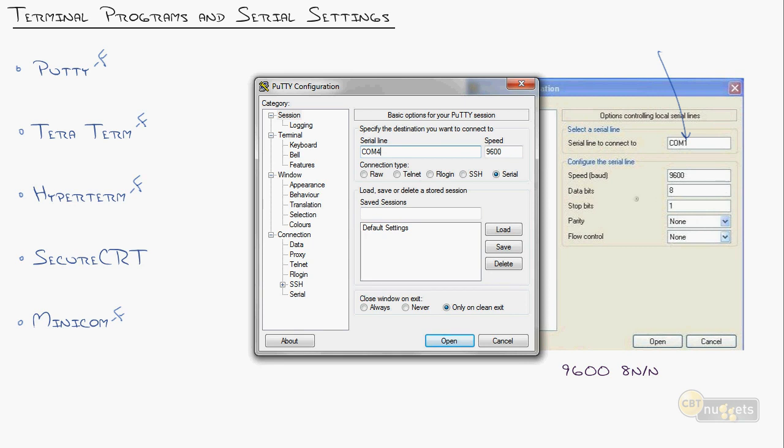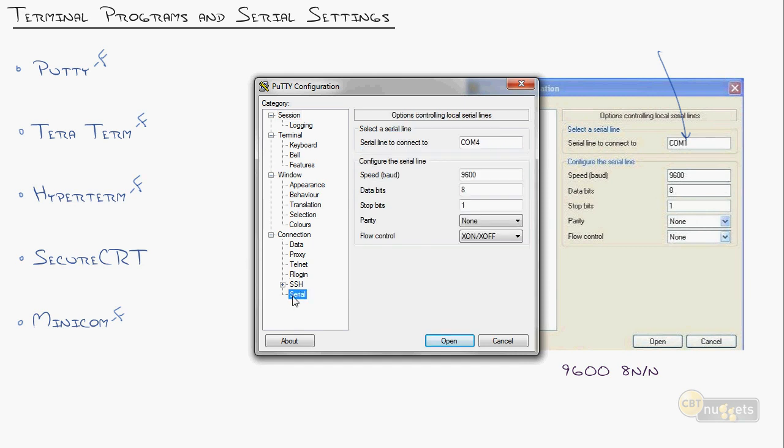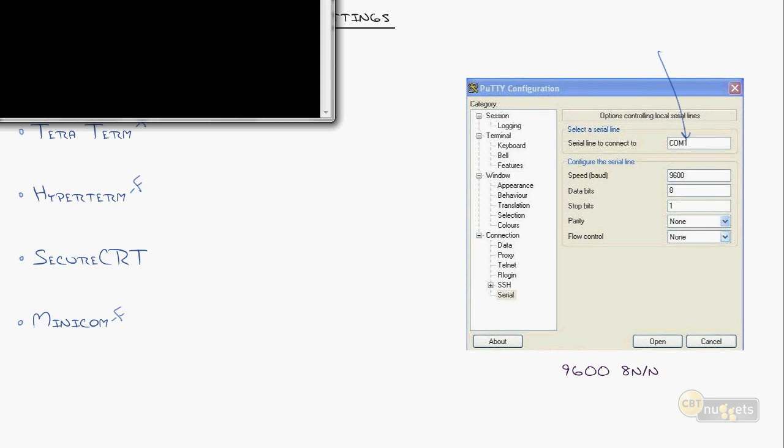Now you can see right here, data bits 8, stop bits 1, which I can see reflected right here. Flow control, you can see by default is XON/XOFF. That's a way for a serial port to tell something to slow down. You can put it to none. I find if you leave it on XON/XOFF, it usually works, but at the same time, what you see on the right-hand side is Cisco's suggestion. You'll a lot of times see it written as 9600 8N1N.